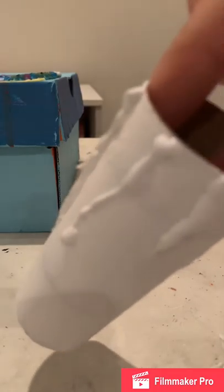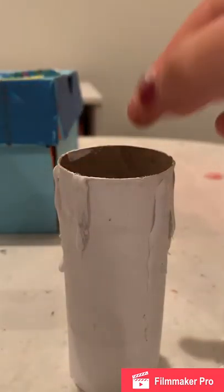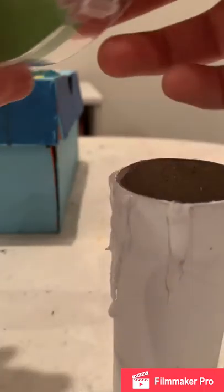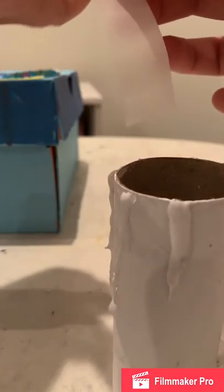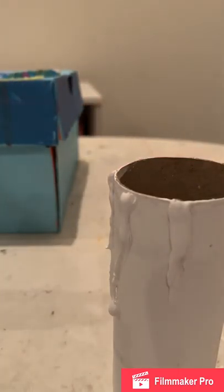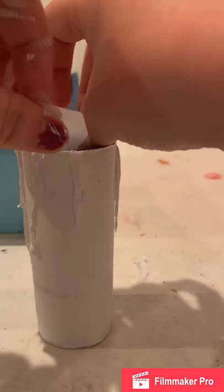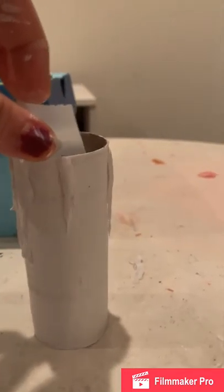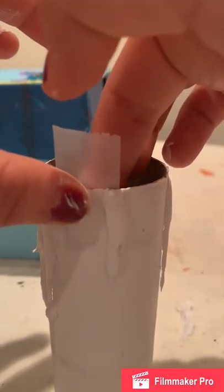Now that you've painted it, it's going to look like a little wax drip. You're going to use tape — whatever tape you want — and make sure it fits inside the roll. Just grab a fairly big strand, probably a bit more than you think. Put it in the middle, then the same thing for the other side. If there's a piece sticking out, you can just cut it.